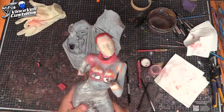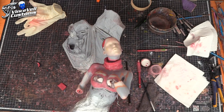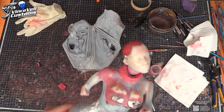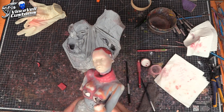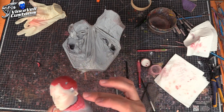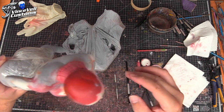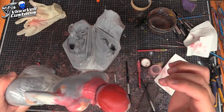All right, so I think we got the neck where I wanted it to be. It's got a really nice, good, heavy collar on her. We can see the neck, and it doesn't come up too high. I didn't want it to come up way too high up here. I like being able to see the neck because it's sort of stretched out. So it does come back there on her neck and over there.